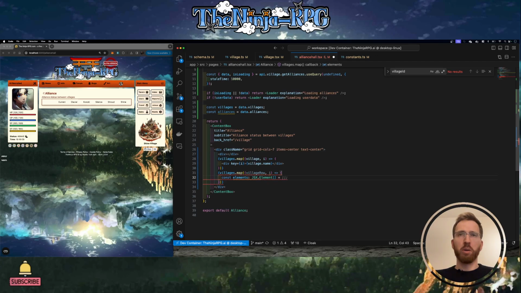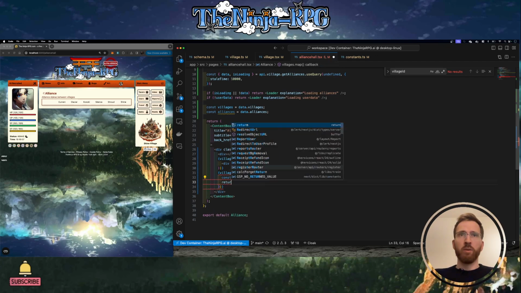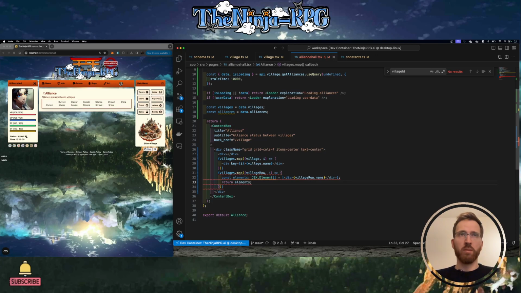I think so. And the first one will be, oh, what's going on here? The first one will be the village that we have in this outer loop. So let's do a div like we did before, with that village name. And this whole thing returns the elements.